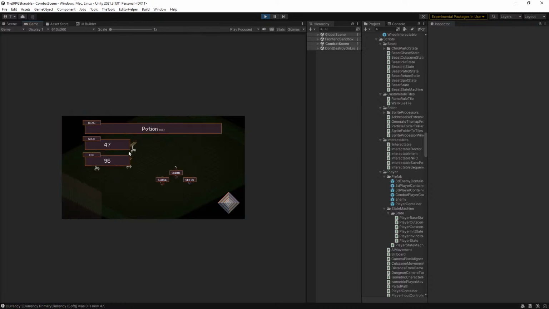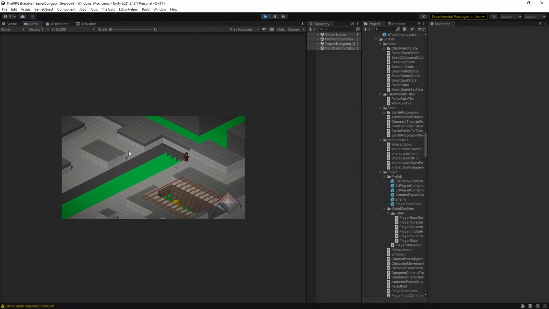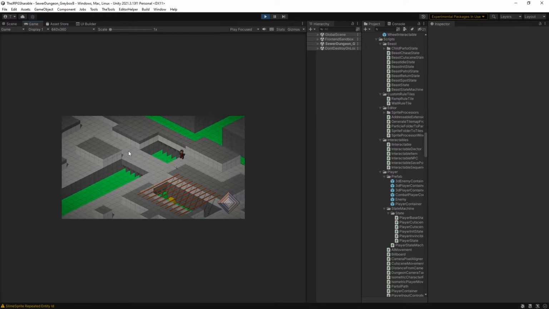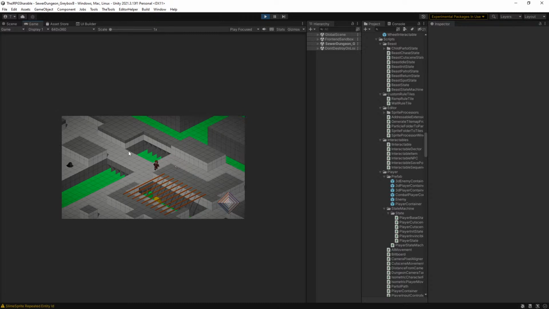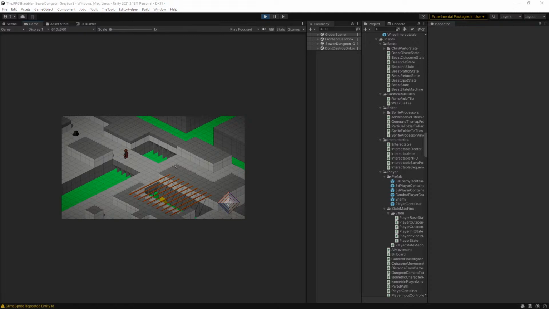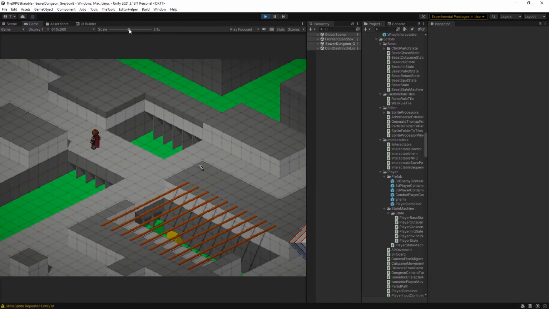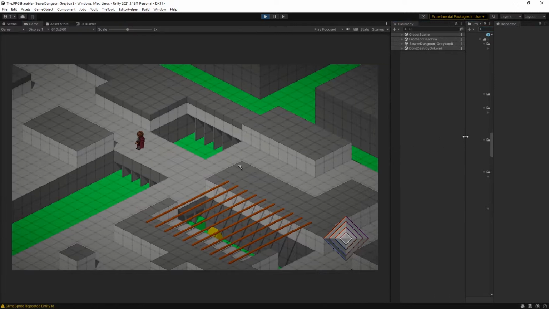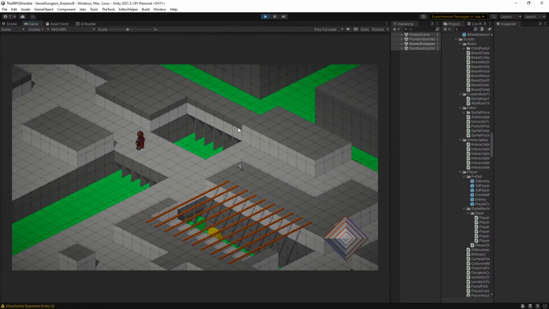So the problem, though, is when we come out, the bridge sequence plays again, and we see the bridge rise back up, and the camera pan back over to our character, and it feels kind of weird. So we need to solve that. That's kind of the next thing that we need to tackle. I'm thinking that should be relatively straightforward. It'll probably be a lot of similar code, but I think it shouldn't be too bad.